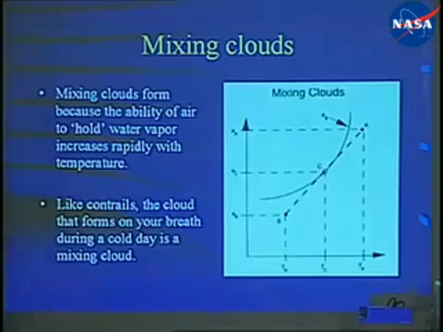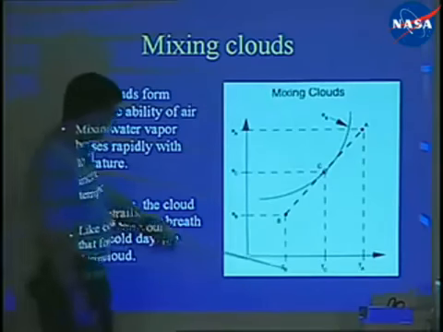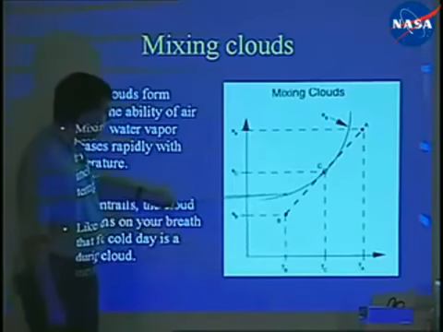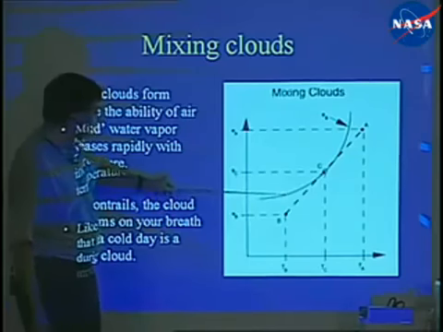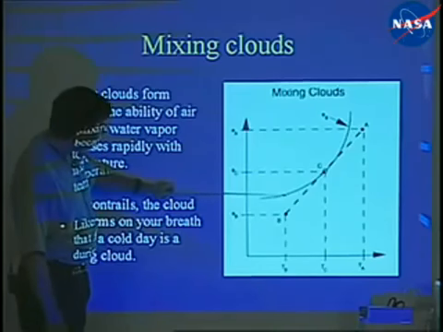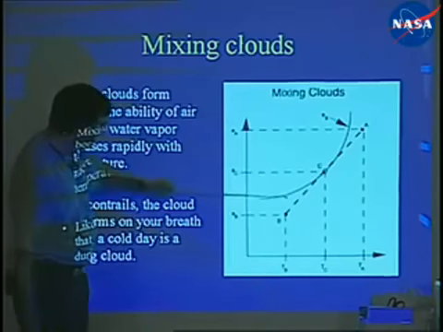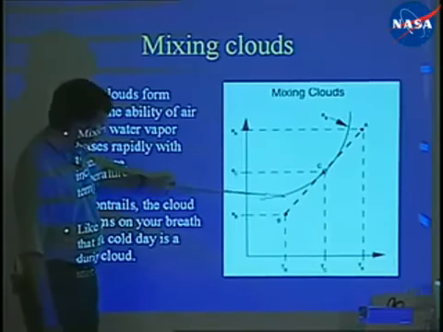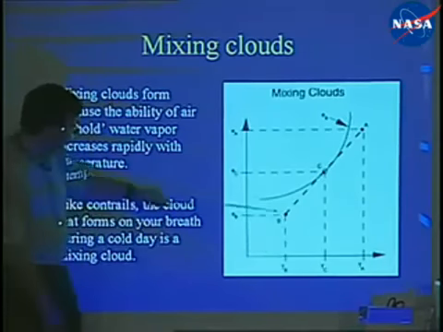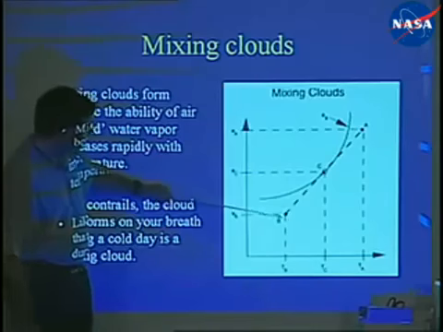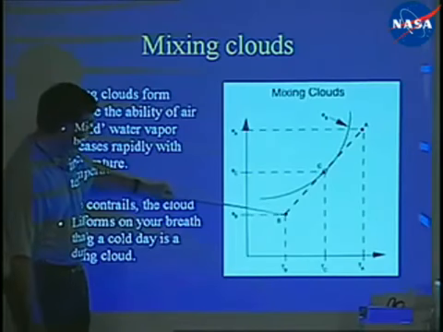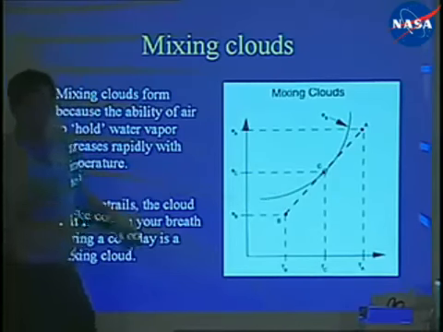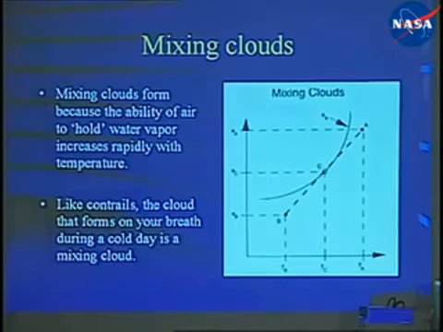What this means is, at this particular temperature, TB, we can go up to this point and say, if we had this much moisture, we would have saturation. Say we measured the air temperature right here at EB. We can see that it's below this line. That means it's not saturated. The relative humidity is less than 100%.